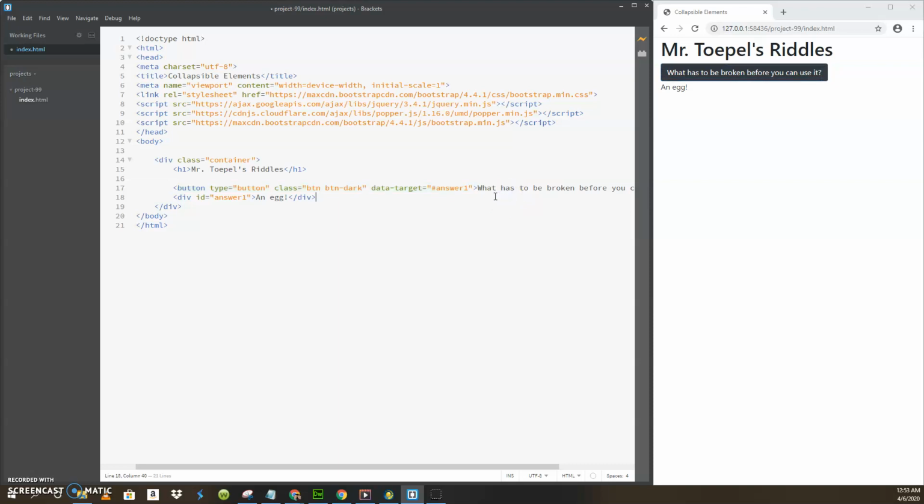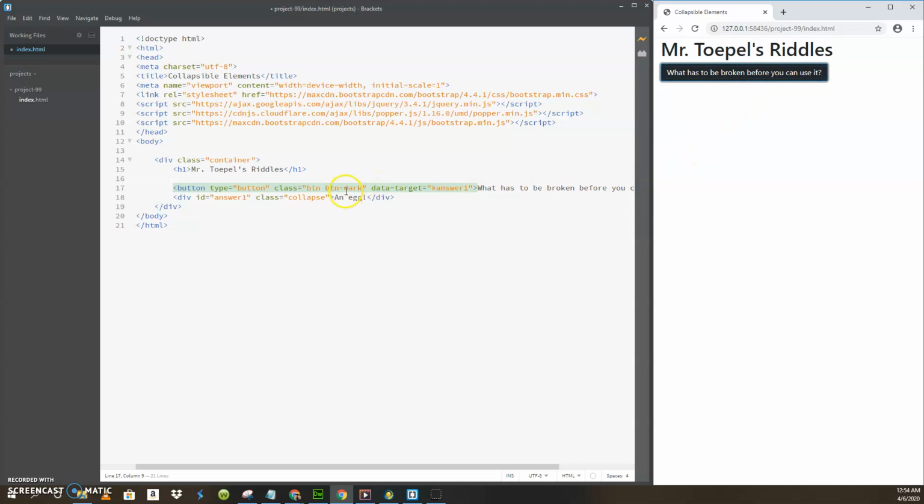And we want this div to be hidden to begin with. So we have to give it a class: collapse. Now it's hidden. As soon as I put the e here, hidden. And so if I click on this, nothing happens.